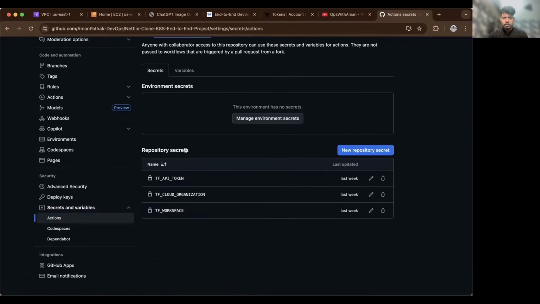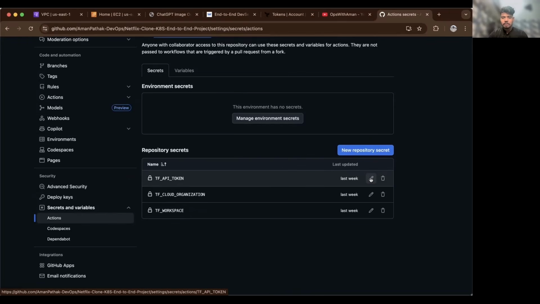and you will be able to see 3 repository secrets. The first is TF API token, then we have cloud organization, then we have workspace. I have already created these. If you haven't created them, you just need to click on new repository secret, and then you will be able to create a token.